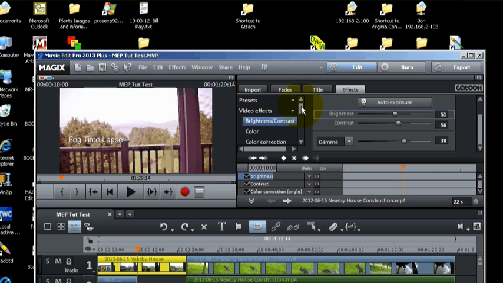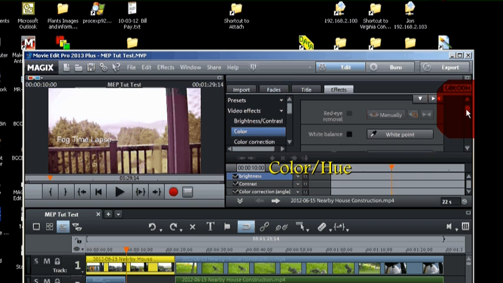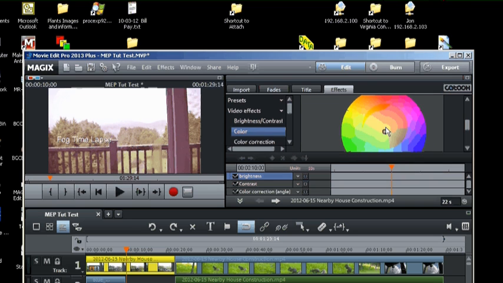Now let's discuss one more thing, and that's hue. Hue is under color. And there's basically an auto color here you can click on to automatically adjust the color, or you can use this wheel to basically pick the hue. The center hub of the wheel is the brightness control for that color.